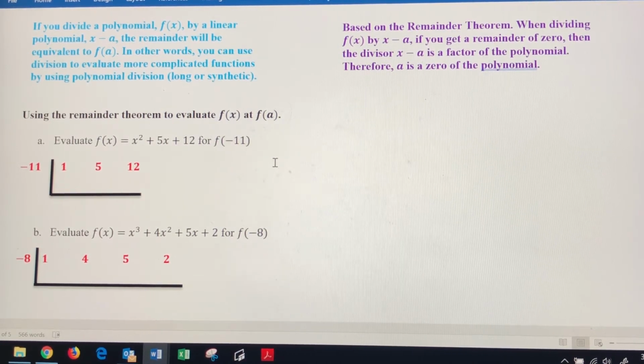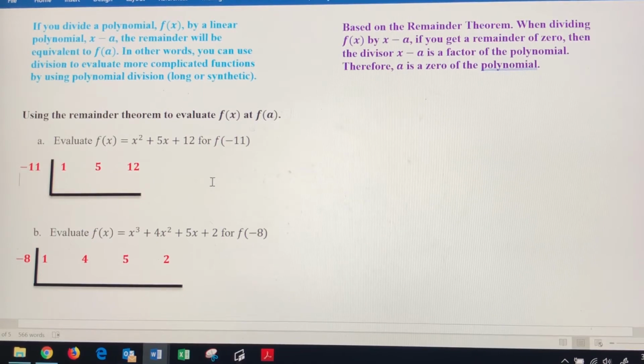So we want to use synthetic division. Now, whatever our remainder is here in just a second when we finish the process, that's going to be the value when you plug in negative 11, okay? If you want to right now, you can pause the video, plug negative 11 in here and here, do the math, and find the value. That way, you can verify that happens to be the case when we get our remainder in just a second, okay? So synthetic division, we're going to put our a value here out front. We've got our coefficients of x squared, x, and x to the 0 here: 1, positive 5, and positive 12.